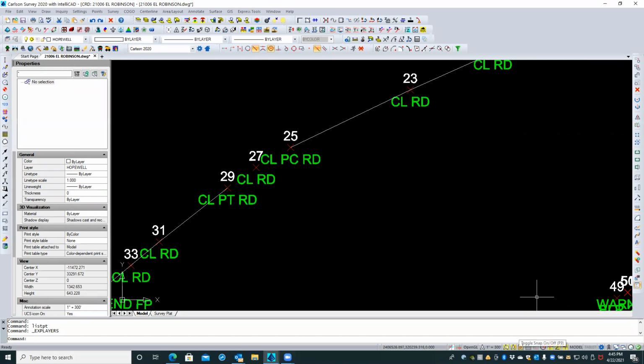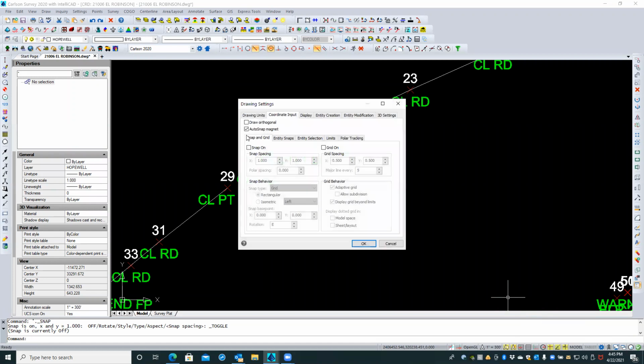Oh, do you see this down here, by the way, on the status bar, this snap on and off? You need to turn that off. That's not entity snaps. That's this one over here. That snap means it's going to snap based on the spacing that you have for the grid, meaning here, snap and grid.